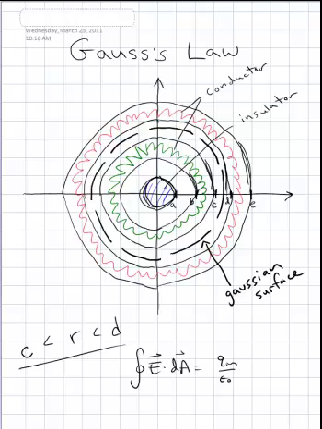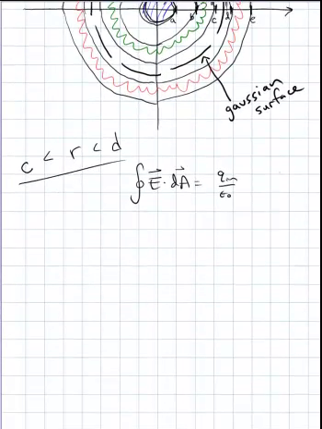We're continuing along with Gauss's law. Now we have the region between C and D that we're interested in. I've already drawn in my Gaussian surface, and I've started out with Gauss's law here. And Gauss's law, if you've watched the previous videos, you know this very quickly becomes the electric field is K Q in over R squared. And so the main thing we have to figure out here is what is Q in.